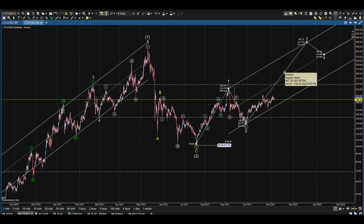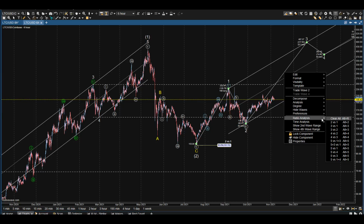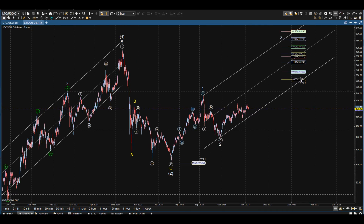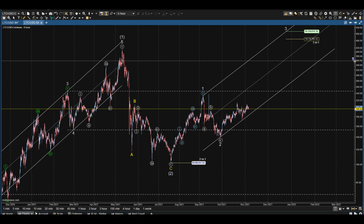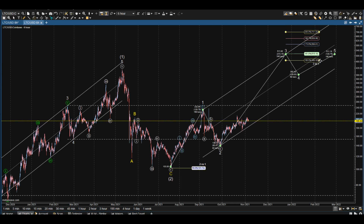So same thing. Where's my probability zone? So I'm going to go, all right, show me the 3 to the 1. Well, I've got to make 100, right, to qualify. Well, that would be your first target, right? Remember, 3 doesn't have to be the longest, just can't be the shortest. Well, there's my 1.618, 1.75. So a reasonable target here.